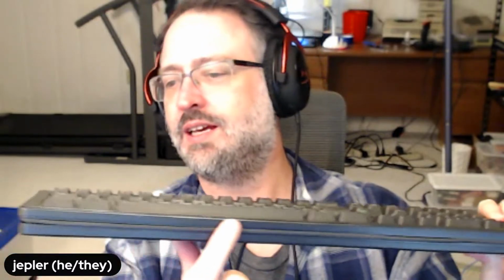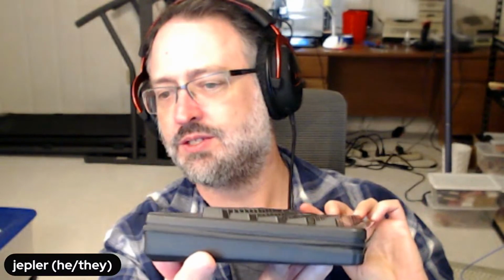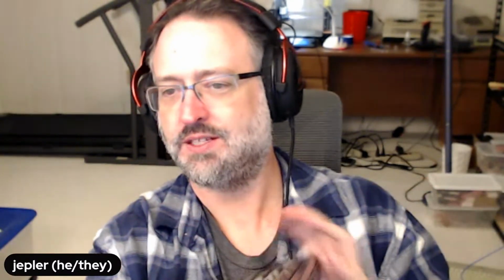So this is one of those classic 90s computer keyboards. Interesting thing about it, it's got this plastic gasket that goes all the way around, and the same styling is on the mouse. And I don't know if that's a useful thing or is just how they styled it.